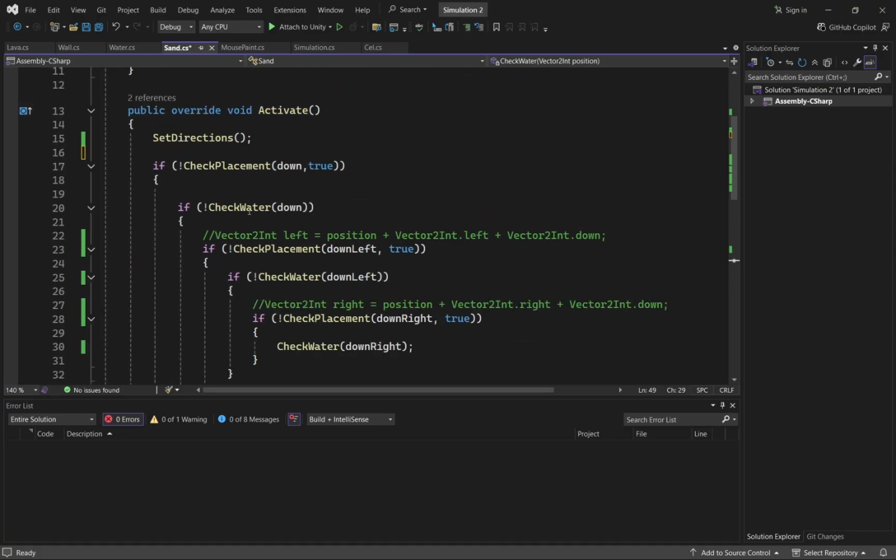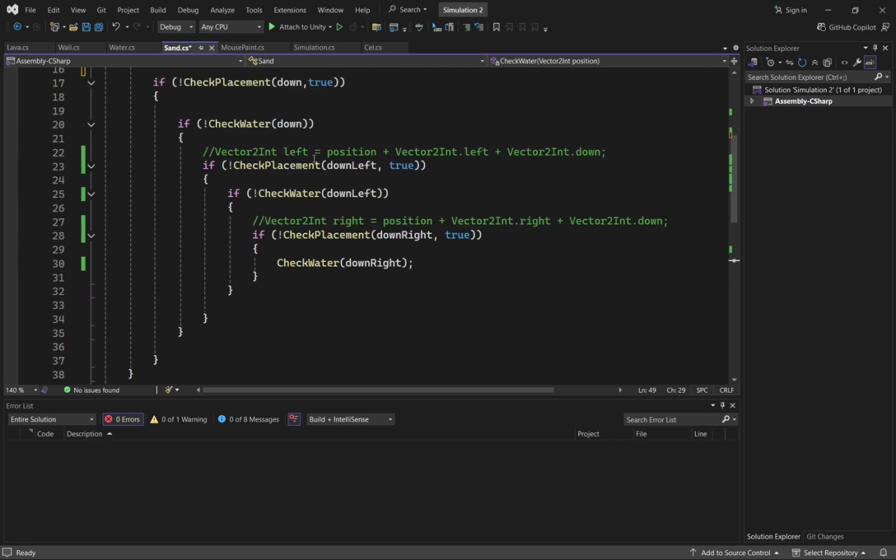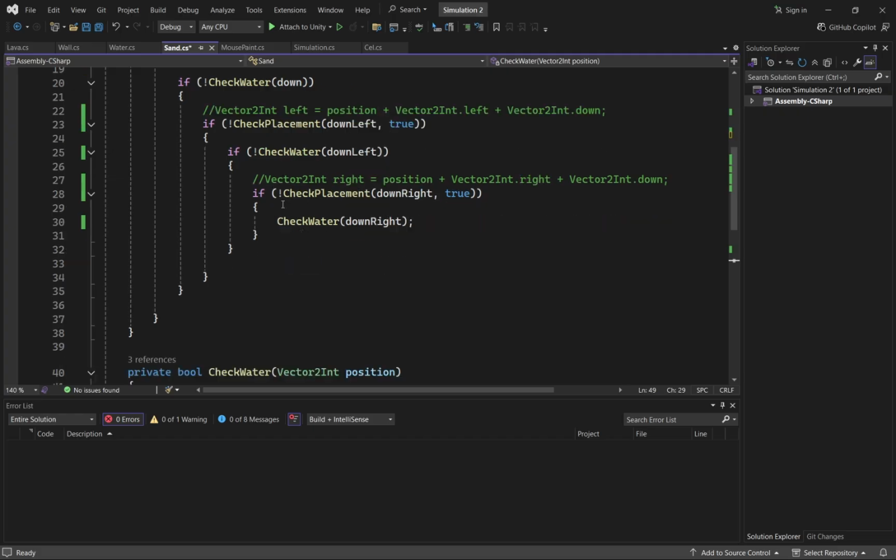So going back to this logic, we check if it's down. If it is down, then we're done. We won't check anything else. But if there wasn't water below us, then we're going to check for the placement going to the down left, and to see if there's an empty spot for the sand to go to the down left. If there wasn't, so let's say there was already sand there or lava or water, then we're going to check to see if it was water or not going to the down left.